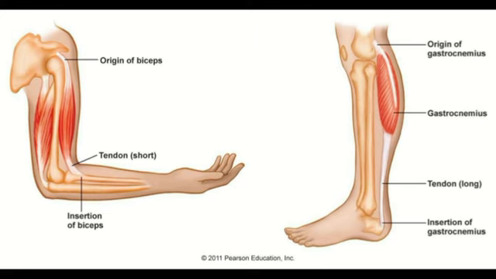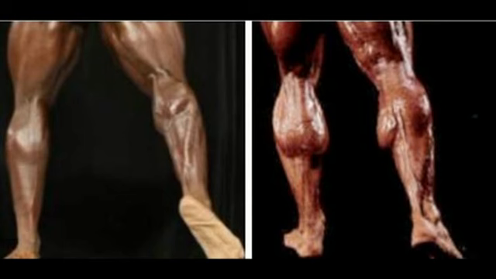So tendon length, this is where tendons have a role, and their length determines their force and function. On the right, we've got the calf tendon, and notice how long it is. It's a longer tendon than any other tendon in the body. And if you have even longer than this diagram shows, you're going to have a high ball for calf development. We talked about that when we looked at different calf development. Some people have a long flowing calf that seemingly goes right down into the ankle. Those are the calves that we love in the physique world.